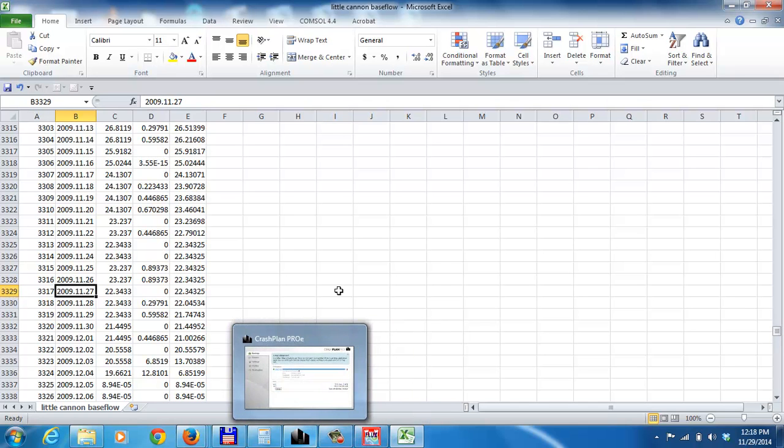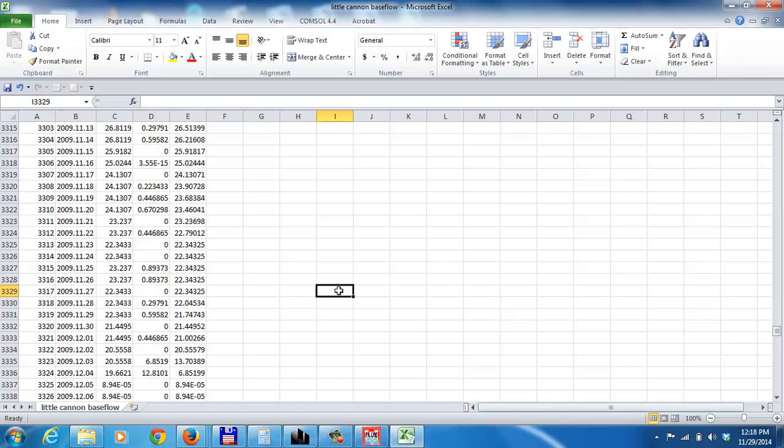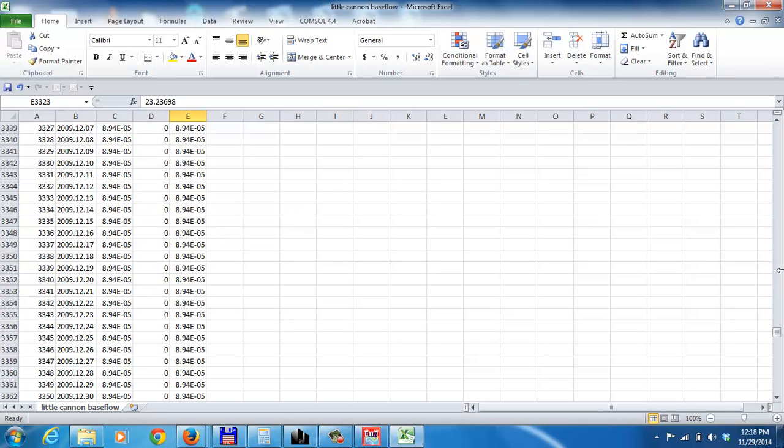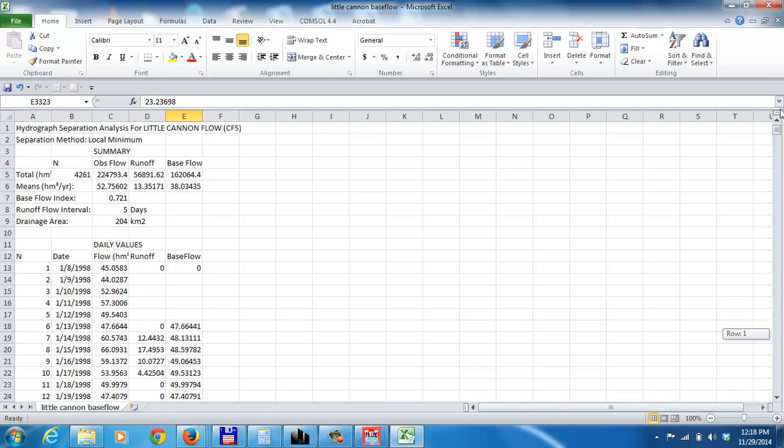So, all right, so that's how you separate out the base flow, and those values of base flow again are in million cubic meters per year. So you need to be very careful with your formatting. And if you want to see here, the units right here, I don't know if they give the units for the base flow, but they'd be the same units as the total runoff. So that's million cubic meters per year.